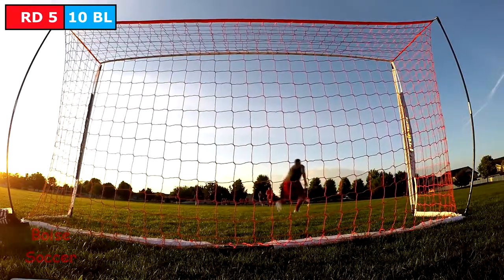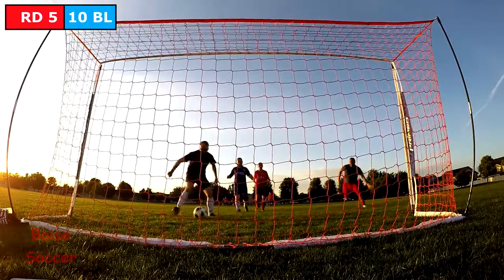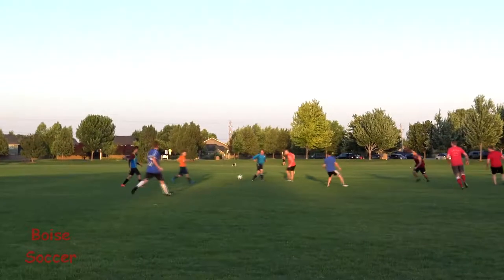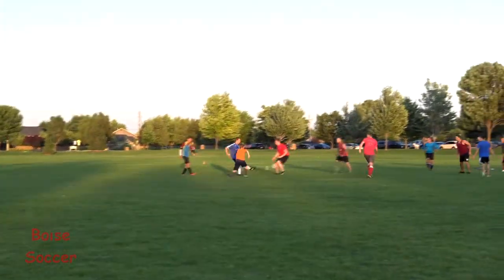Red team goalie came off his line. He tried to slide tackle, but Matthew was able to pass him by. He finds Dmitry in the middle, and Dmitry in the empty net puts it away. Blue team attacking, Igor has the ball, he passes in the middle for Matthew. Matthew gives it to Toti. Toti goes around Michael, he takes a shot, 5-11.